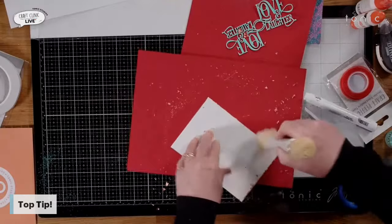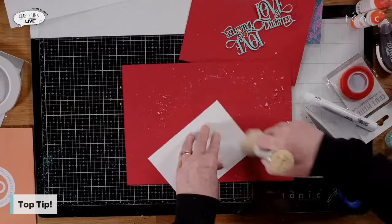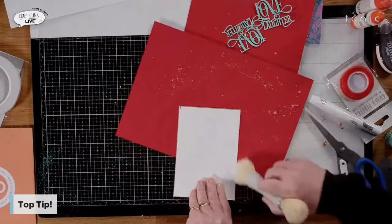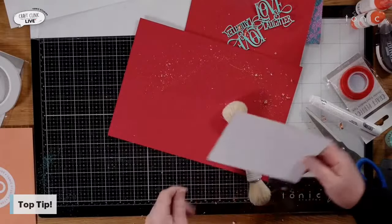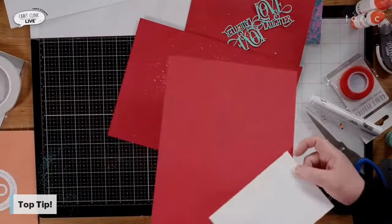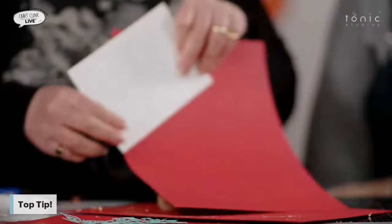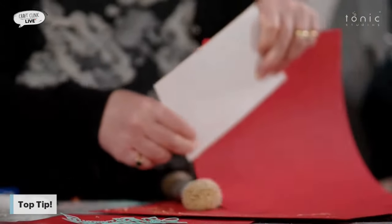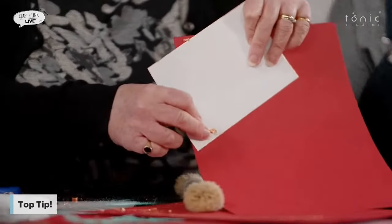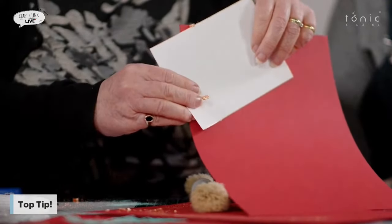Just down the edges. Oh, last one. We're going to have to get the hoover out today. There we go. Let's have a dark card behind. There you go. And then see that little tiny bit. Find my focus. There we go. All down the edges then. You've got that lovely bit of focus.